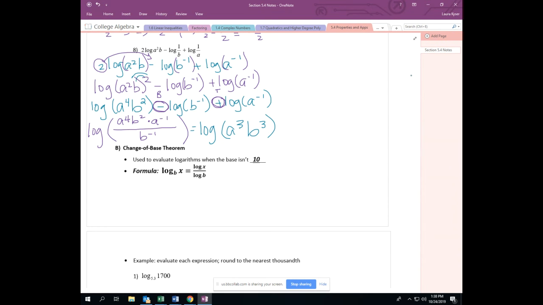So that is condensing. And actually, the condensing that we are going to do in section 5.5 is a much more simplified version of this condensing. It's not nearly as intense as it is in here. This section is really just to kind of apply all the different types of things you can do with these properties, and also bring in the exponential properties as well for extra practice.